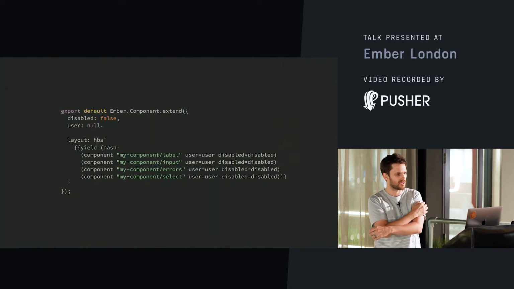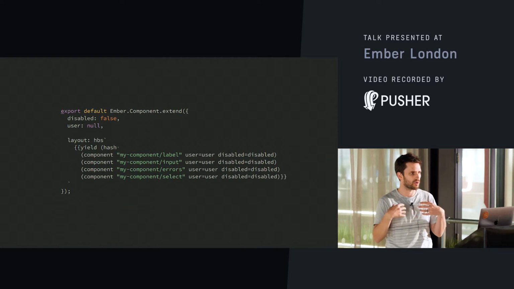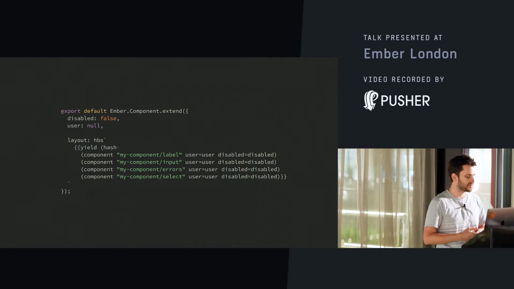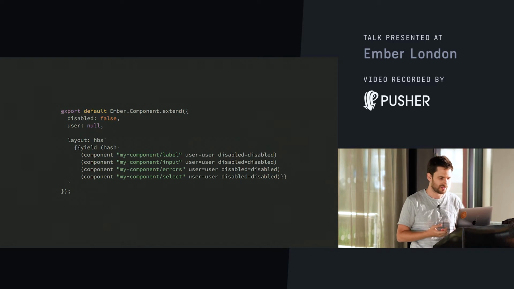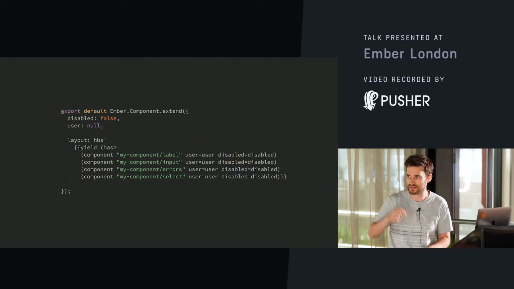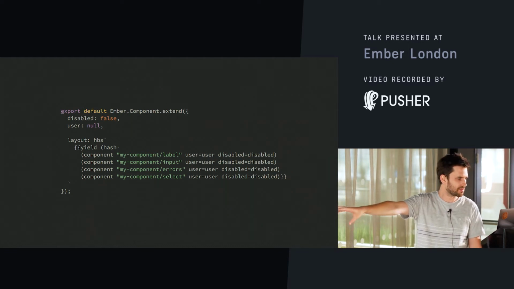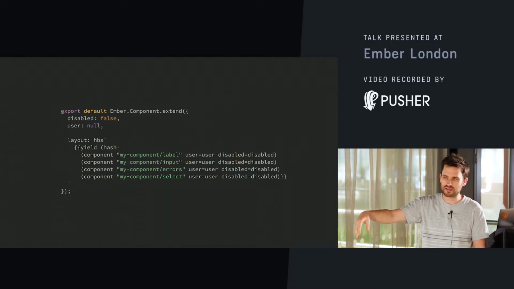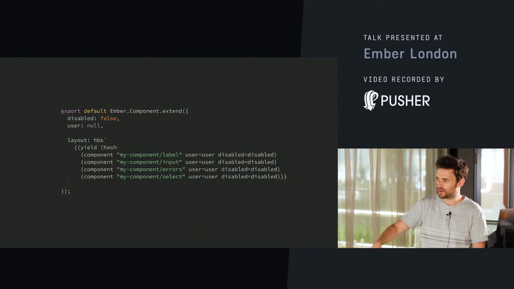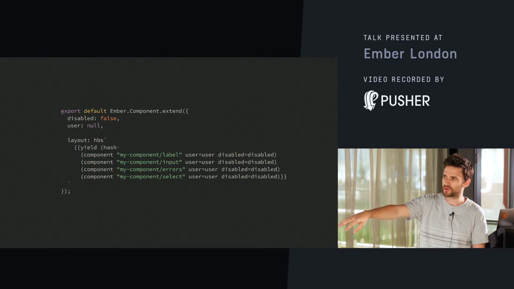So the solution they came up with was this idea of a component helper. So we're all familiar with helpers. Oh, I have white space there, and that's driving me nuts. But you have this concept of the hash helper. People familiar with the hash helper? Essentially, it will take these. This is actually wrong, but that's okay. We'll roll with it. But essentially, it will yield this hash.